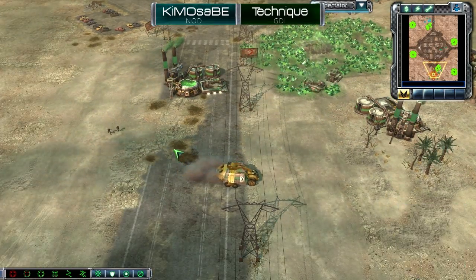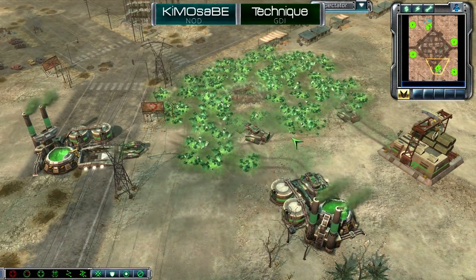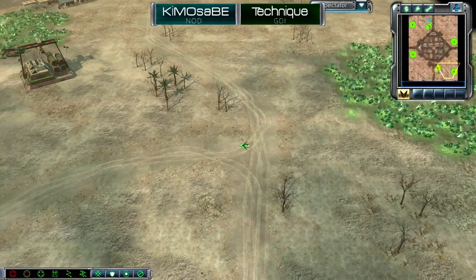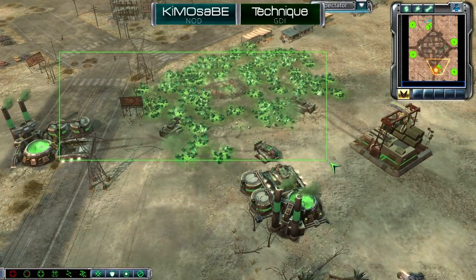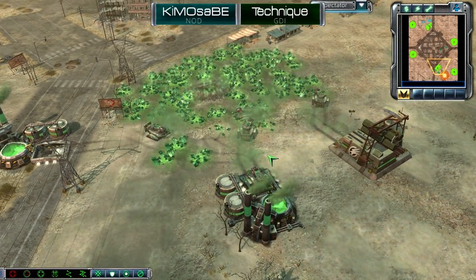For actually the MCV moving out, so that gets completely spotted by KiMOsaBE's infantry, and that's not a huge thing that it's spotted. It's not like, oh goodness, you're found out, because you would have expected to be seeing a move out to this nearby expansion. It's just so close, so easy to secure, and it does look like Technique is going for a little bit more of an econ heavy, a little bit more of a macro mode. He's playing a little bit greedy.